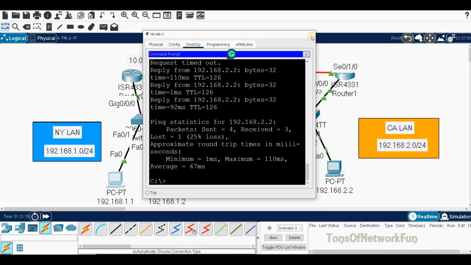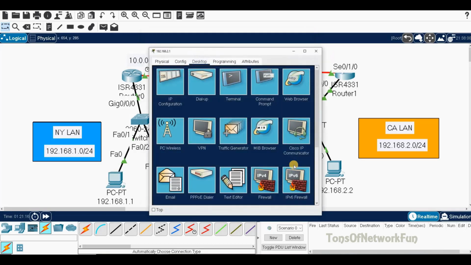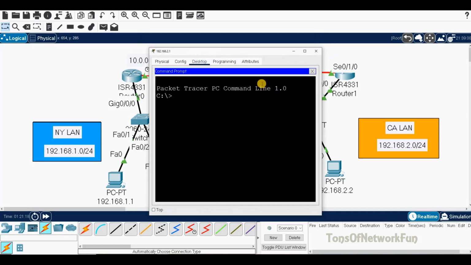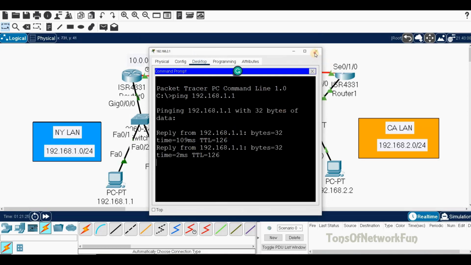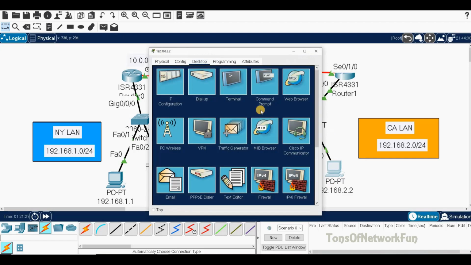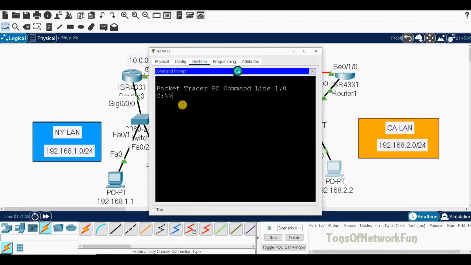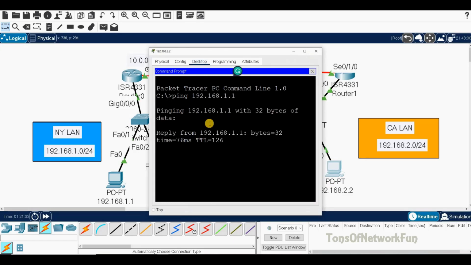Now let's do from 2.1 to 1.1. Ping 192.168.1.1. It should ping, and it is pinging. From 2.2 to 1.1, ping 192.168.1.1, and it is pinging. So it is a success.